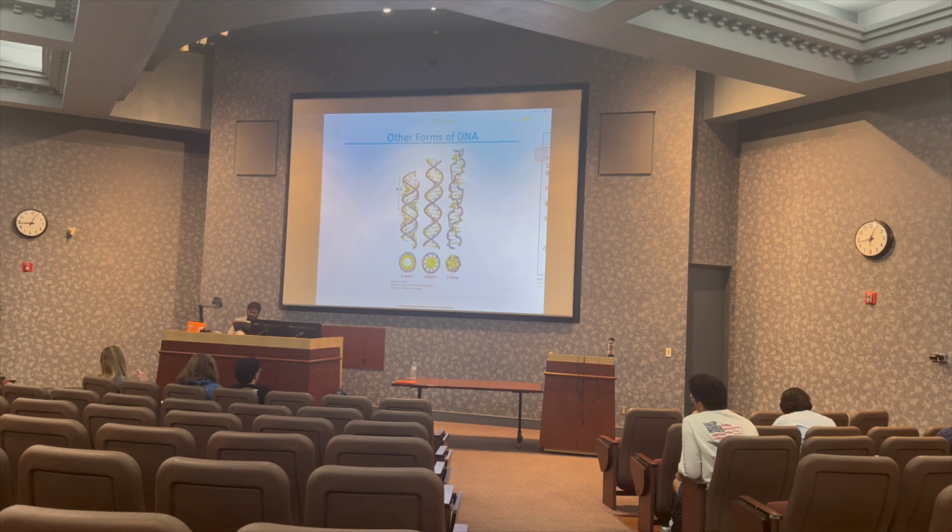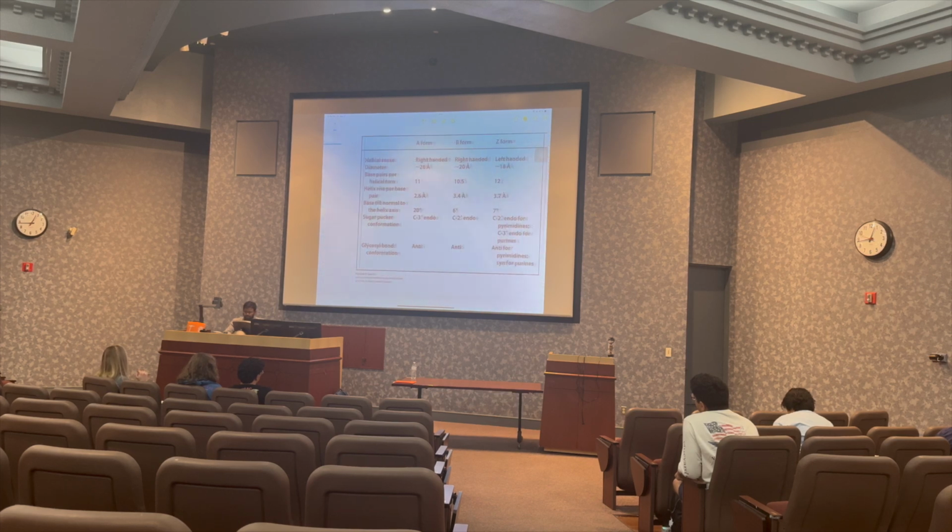These are the different models of DNA, other forms of DNA. It could be A DNA, B DNA, or Z DNA, and these are different forms of DNA with different properties. The most famous and more accepted was the B form of DNA, and this is what we have in our body. What are the characteristics of B form DNA? This is B form DNA. We have a base pair. How many base pairs? 6 base pairs.